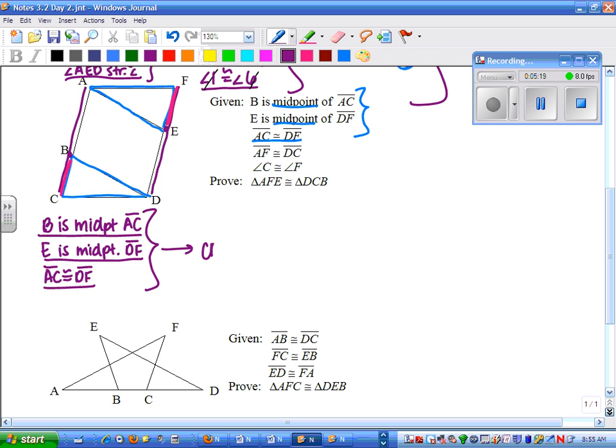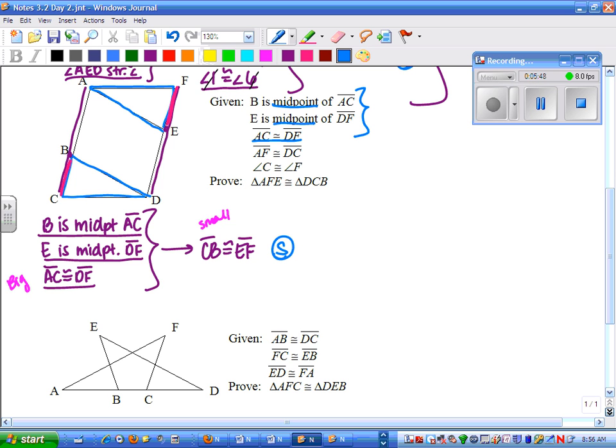So CB is congruent to EF. And that's either going to be like divisions or like multiples. Remember, if I'm going big to small, it's like divisions; small to big, it's like multiples. AC is a bigger side, and CB is a smaller side. So we're going big to small, that is like divisions. So this is my first S.